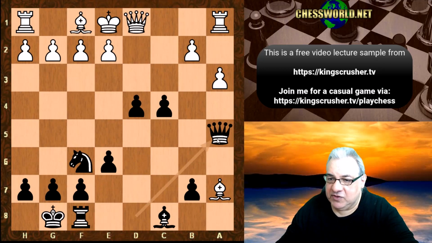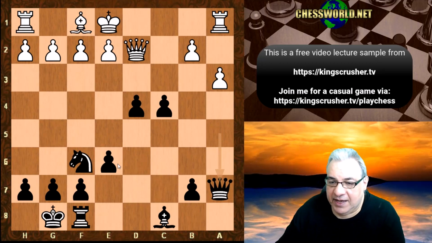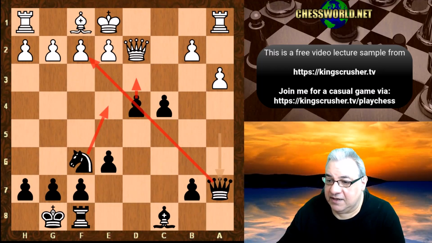Queen a5 check. Queen e2, queen takes a7. But you can see now, actually, the queen's quite well posted. There are ideas of knight e4, d3, looking at f2. There are great ideas here.